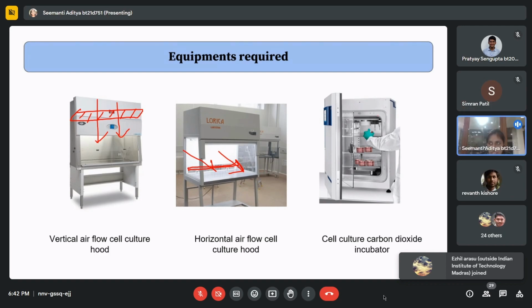This is the cell culture incubator. This is how it looks from the inside. In the cell culture incubator also we have a HEPA filter over here. This small filter is known as the HEPA filter, and these are three different racks. Incubators have racks depending upon what size of incubator you need. You can place your cells on these three racks, and here you can see a tray kept. This tray has water inside it. This water helps in maintaining the humidity inside the incubator, the physiological humid 37-degree temperature, and the bicarbonate buffer system for the cells.